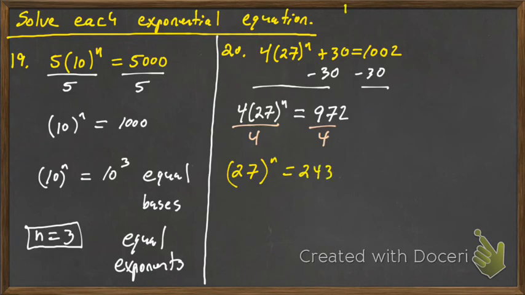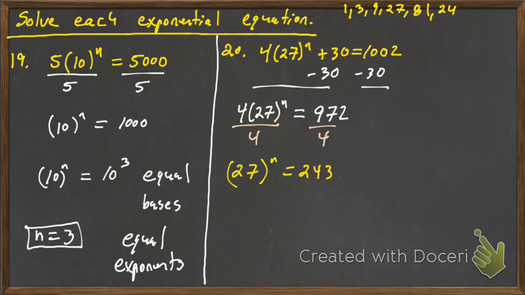Okay. Now I know 27 is a power of 3. So up above I'm going to write powers of 3. So 3 to the 0 is 1. 3 to the 1st is 3. 3 squared is 9. I'm sorry, I skipped one. 3 to the 3rd is 27. And then 3 to the 4th is 81. And 3 to the 5th is 243.